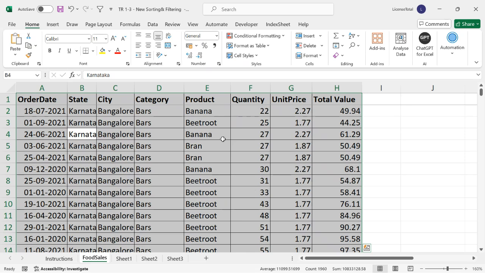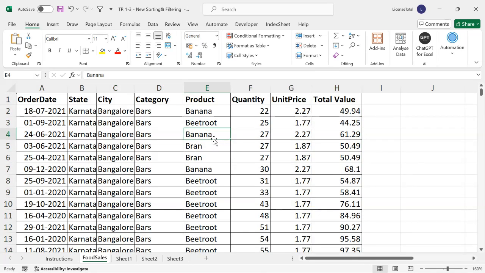All right. Now we are going to learn about the filters in Excel. Now, what is a filter? What is a water filter? In a water filter, we get the pure water and all the unwanted particles in the water are thrown off. But in the case of Excel, we are not going to throw off anything. We are only going to hide the unwanted data.